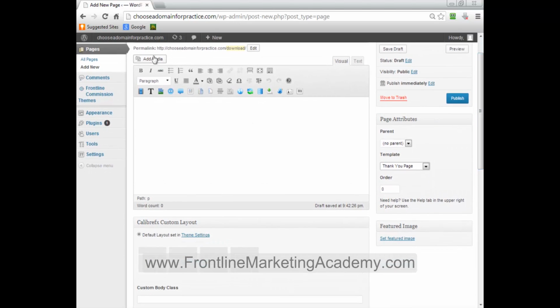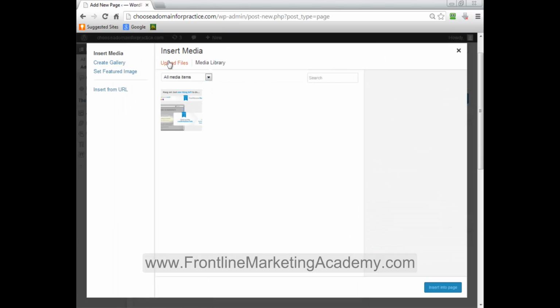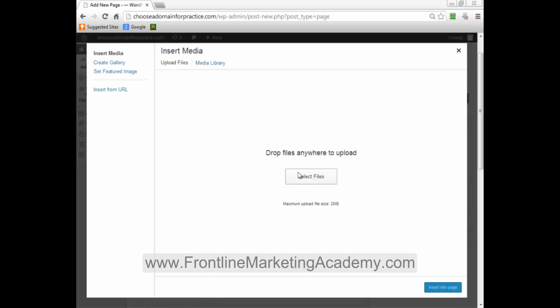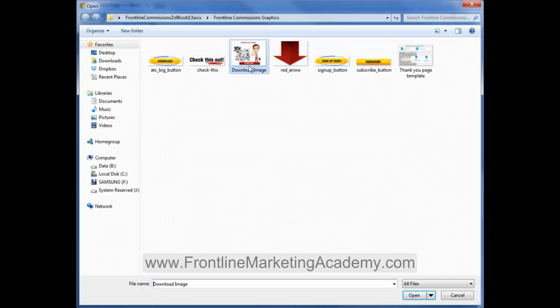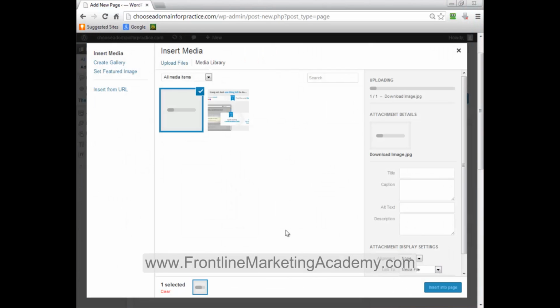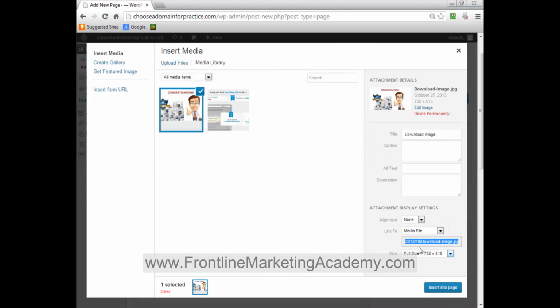I'm going to go to add media. Again, I've also added that in the package just to make it that little bit easier. If you want to make it yourself, you can do so. This is just to have everything supplied so you have no issues whatsoever. Again, link to, none. We're not going to link it to anything just yet because we still need to create that custom upload to the package off the server.